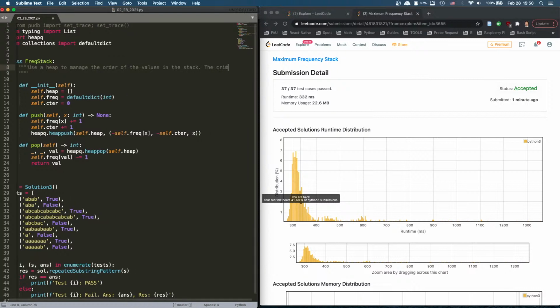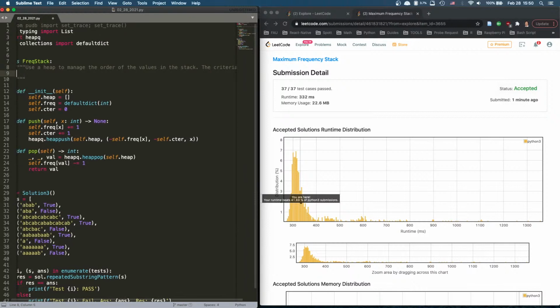The criteria of ordering is the frequency followed by the position in the stack.